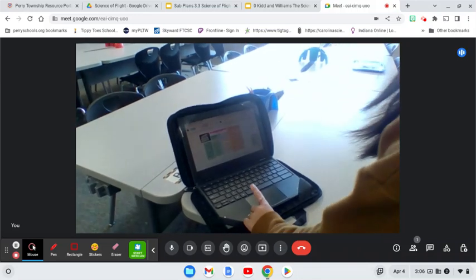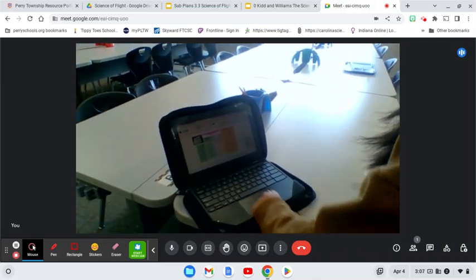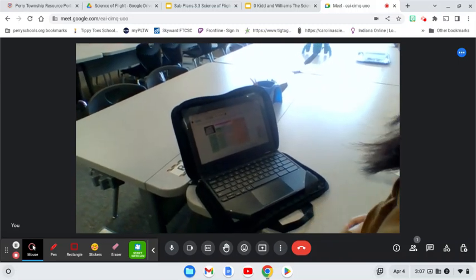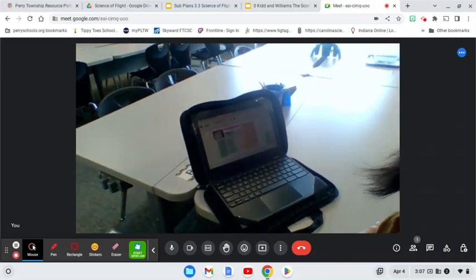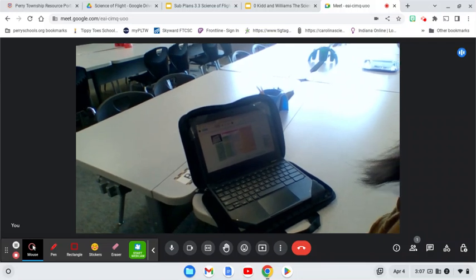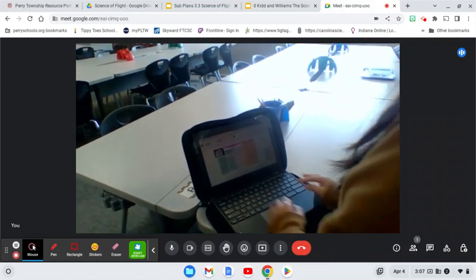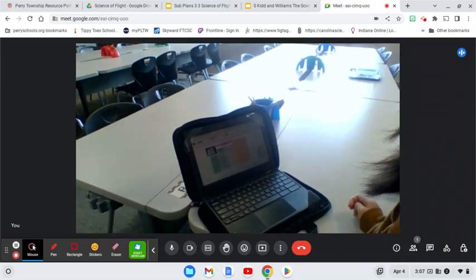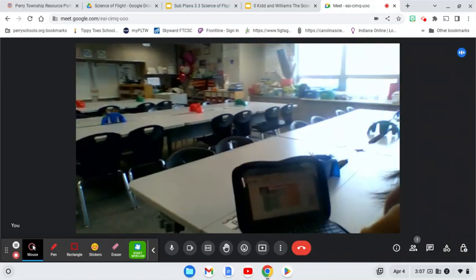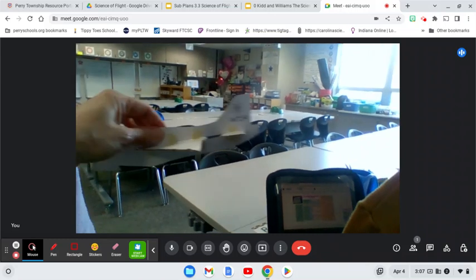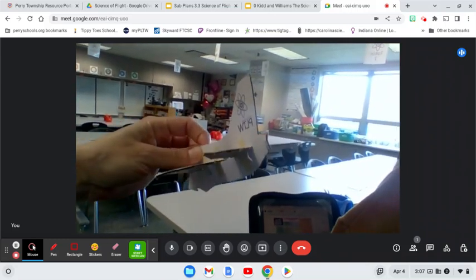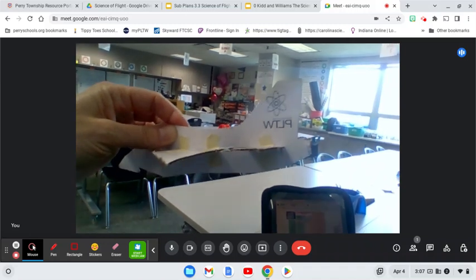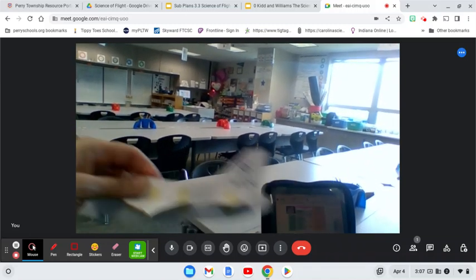And then Elizabeth watched the plane fly. So she's going to add some notes into her computer. What would you say, Elizabeth? How did it fly? It did a nosedive. It just dove right into the ground, didn't it? So type in nosedive. And remember, if it does a nosedive, then we have a stabilizer problem. So Bet now knows that when she goes back to fix her plane, she wants to look at that back part, the stabilizer. She needs to figure out how to fix that so her plane doesn't nosedive next time.